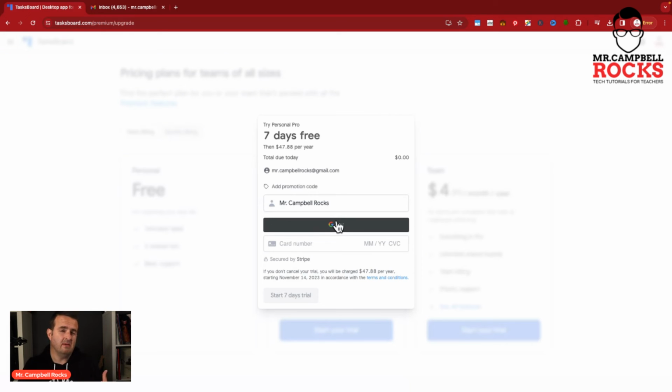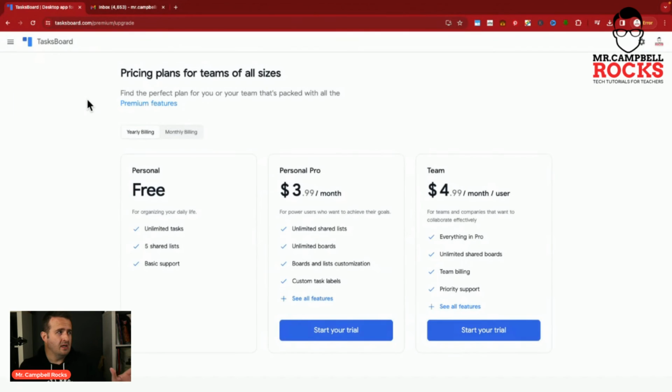If you're an educator, you might be able to use some of your state funding or money that you get when you're a new teacher, stuff like that, to pay for that. You would actually have to talk to your district or school. But the beautiful thing about TasksBoard, even just the free version, is that it's better than what Google offers when you had to go through that special link and add the code at the end. And so hopefully Google realizes sooner than later that people are using Tasks and they want more options than just a list next to all of their emails and their calendar and stuff like that.